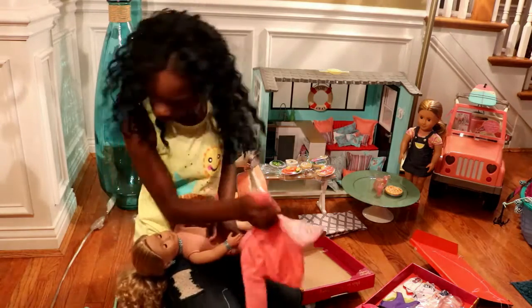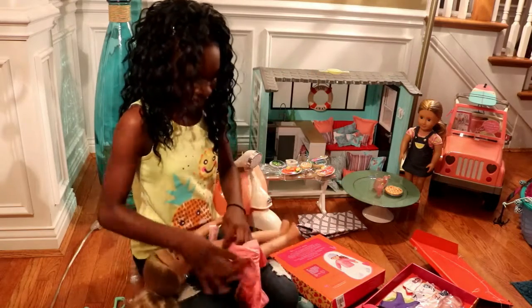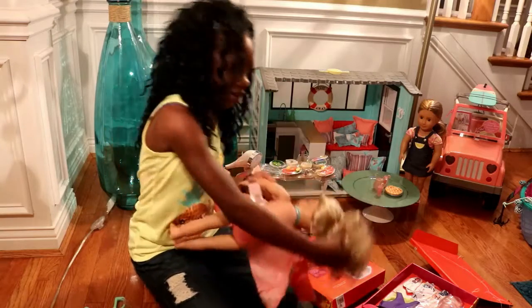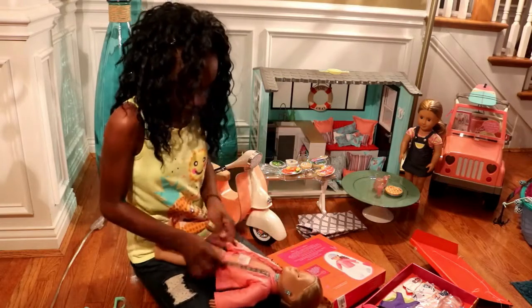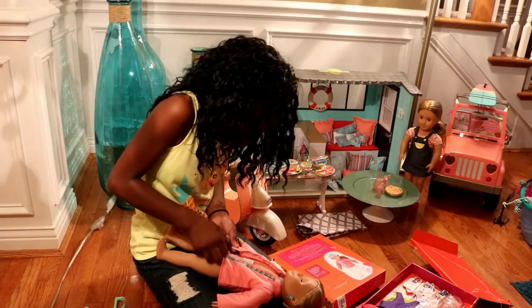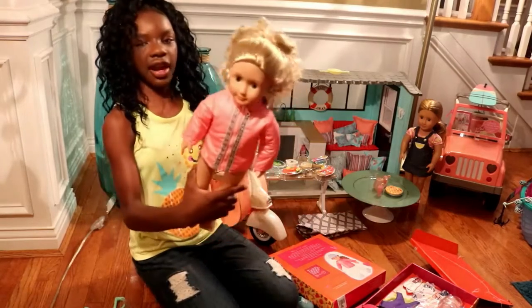Wait, does he have a shirt? Oh, no. That's kind of weird just to put a jacket on with no shirt. But I guess that's how Our Generation wanted these skate outfits to be, so I'm not going to judge you guys. So, got her little cute jacket on. Really small and slippery, so there we go. So now she has her jacket on, you guys.